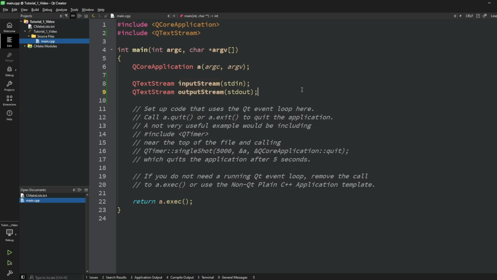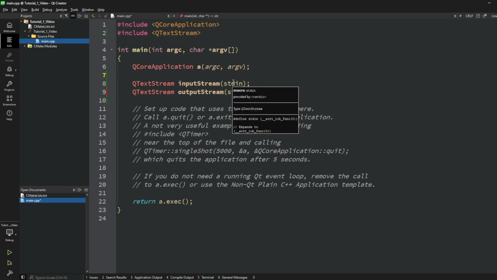The very important thing here is that stdin and stdout don't actually have anything related to that std namespace that you probably wrote earlier, where you write like std::cout and all that stuff. It doesn't have anything related to it. What you pass is just macros. As you can see, if you hover your mouse over, you see it's a macro.